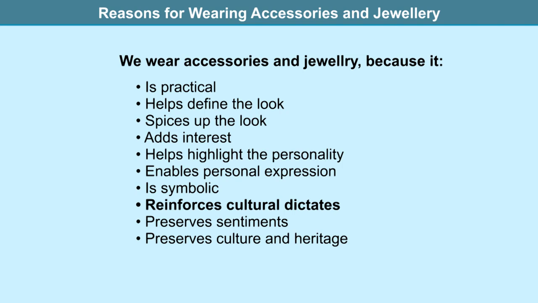Now, there are other religious dictates also. Only members belonging to a particular religion wear particular religious symbols. I was just telling you how a cross could also represent the cardinal directions. But when we see somebody on the street wearing a cross pendant, we immediately assume them to be a Christian. When we see somebody wearing a pendant of a Hindu god or a goddess, we assume them to be a Hindu. Now, what do these assumptions tell us? That these symbols are identities or proofs of a material culture which equates these symbols with a religious philosophy or a religious concept.